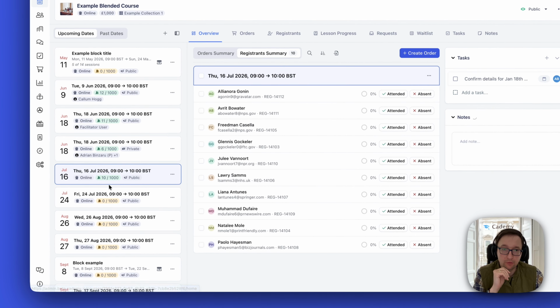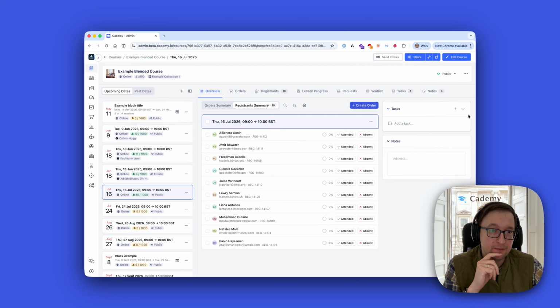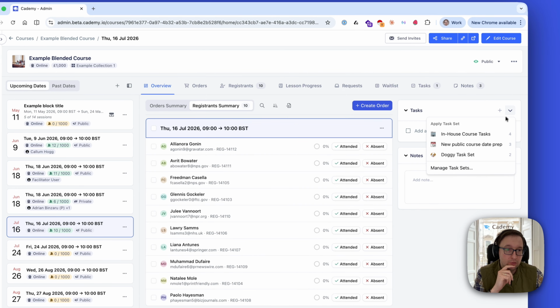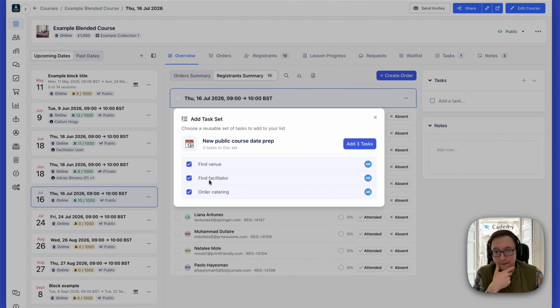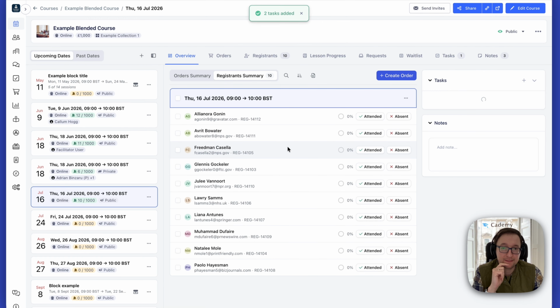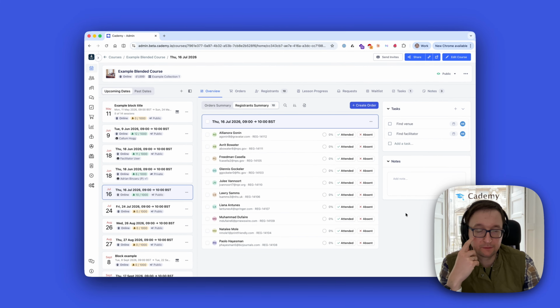Let's say I need to organize this particular event. I can come in, and instead of just writing the tasks every single time, click here and it will load in the task sets that I have on my account. And let's say I need to add in this particular set of tasks. I have 3 tasks in the set. I can tick and untick. Maybe this one's not relevant because I'm not going to do catering for this one. Add the tasks and you put them onto the list. Okay? So it saves me having to recreate the same tasks every single time.